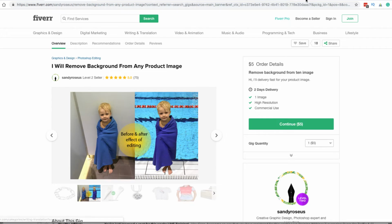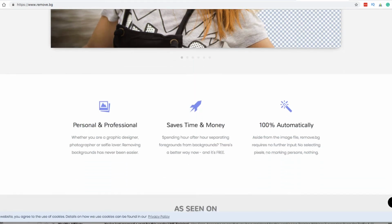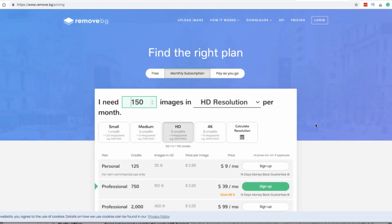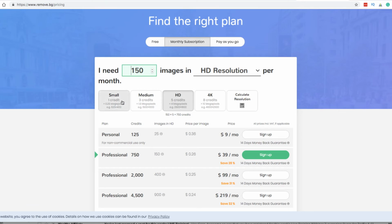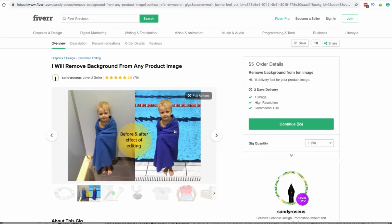There are other services out there to remove image backgrounds, like this one here. I did this one before. This one's free, but they lower the quality of the image unless you do pay. So this one works too. They have pricing here. If you're doing this professionally, I recommend getting a paid service to do it. Little investment in yourself, and you can make that money back in no time. But this one, like I said, there's a free package here, but they give you smaller images, and it kind of degrades the quality of the image. But anyways, that's a way to make $5 in 5 minutes removing background images from photos.